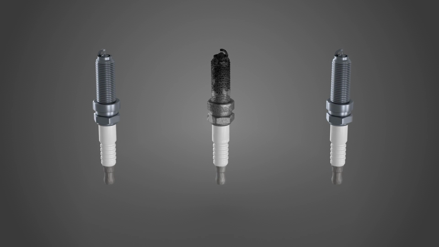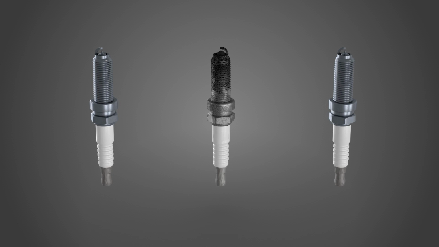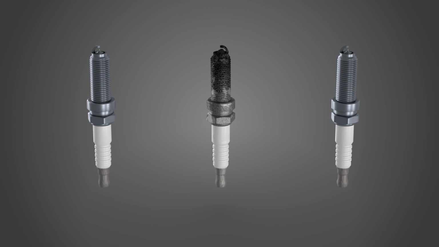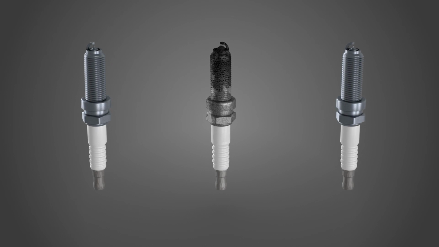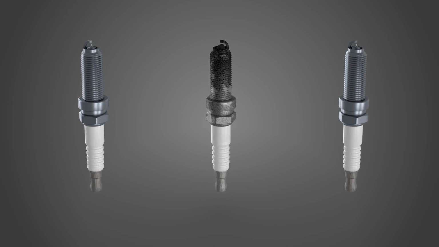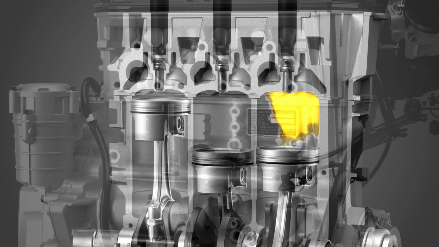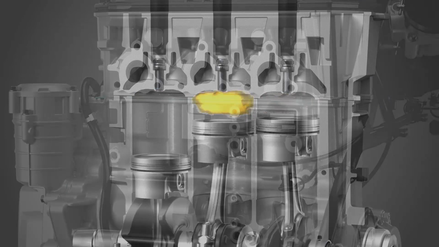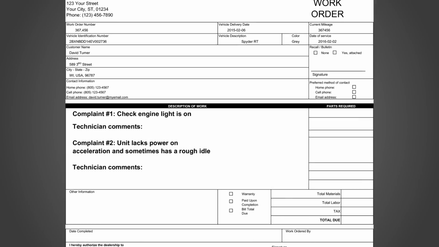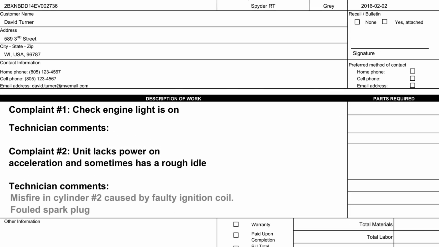It is possible that even a good ignition coil will not be able to fire a spark across a fouled spark plug. A faulty ignition coil caused the initial complaint. The misfire also created a rich condition inside the combustion chamber and fouled the spark plug. The owner was complaining about a lack of power during acceleration. The defective components can most definitely be the cause of the owner's complaint.